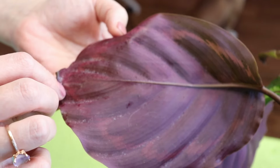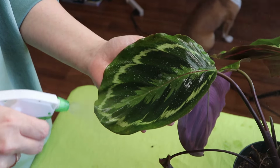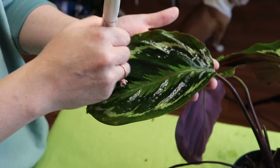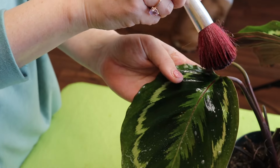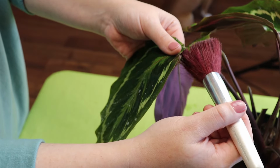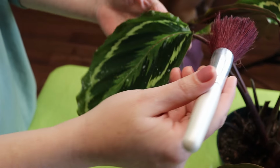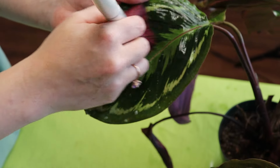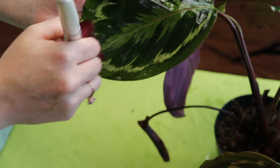Okay, so we're gonna treat this leaf and then I'm gonna have him look at this leaf after the fact. Now this doesn't mean the spider mites are completely gone. You're gonna have to do this at least 2 more times. See how I'm starting right here at the base? They love to live in these little nooks and crannies. You can't get to that with your finger without causing damage to your plant, and we don't want to do that. They've already been through enough with the spider mites, so you just want to be gentle. Using a makeup brush, work your way all the way down, all these crevices.